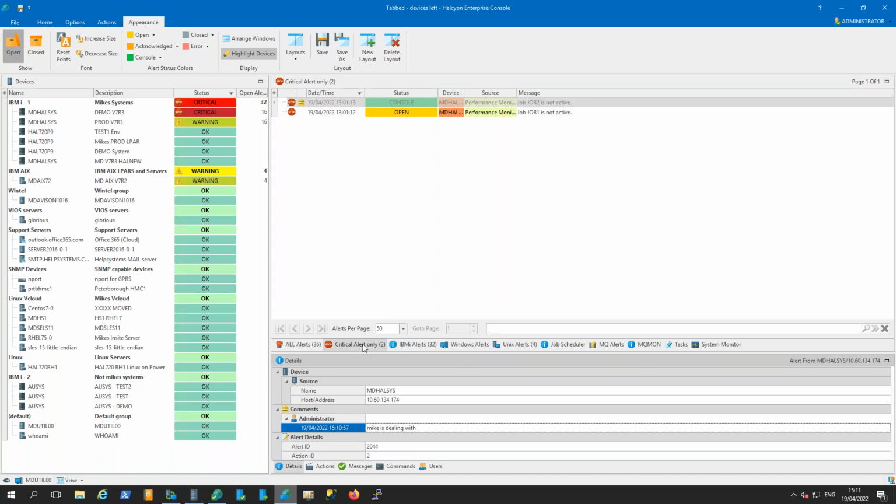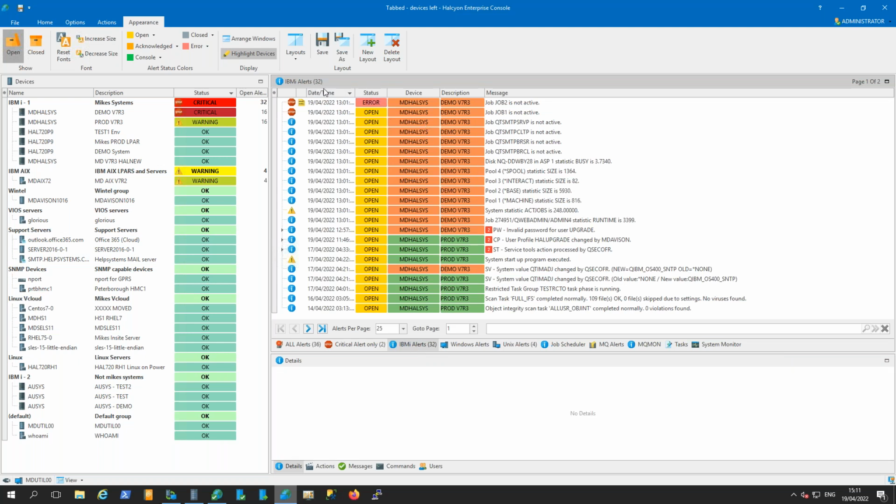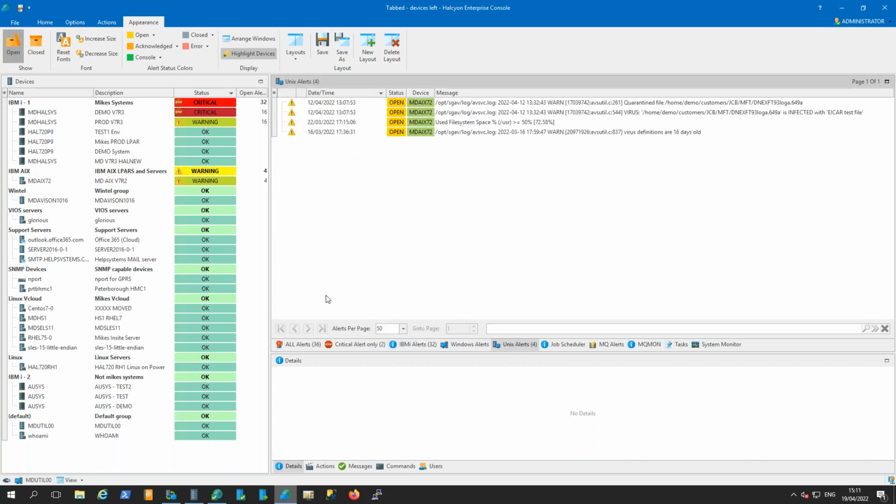Again, if I want to segregate further, I could just say, well, show me only my IBMI alerts. Here I've got 32 open IBMI alerts. I've got 25 per page. So if I want to go to the next page, I can just click down here and go and see the remainder of those alerts and deal with them. Segregating out maybe Windows and Unix alerts from my AIX systems, and we can tailor this to however you want. You can do all of this within the console. So it gives you a great front window to all of your monitoring, and it makes it really easy to get to.